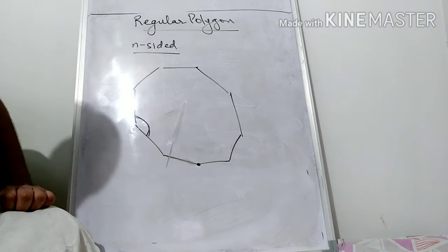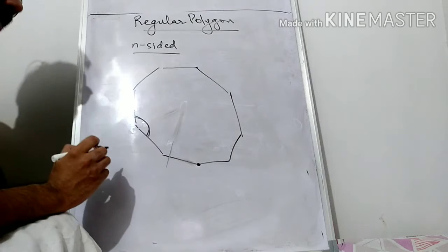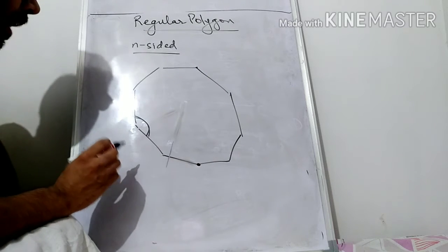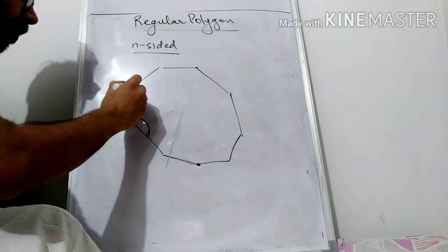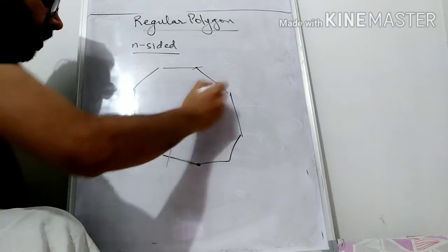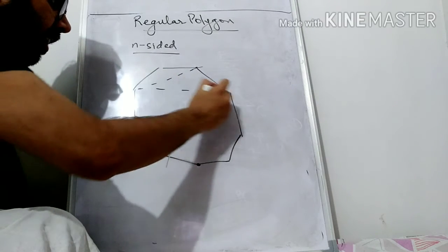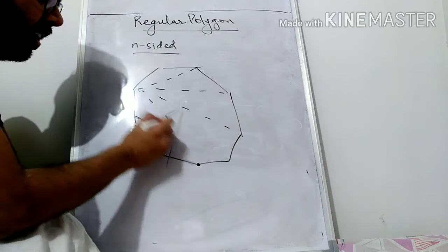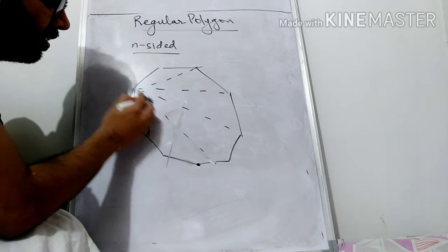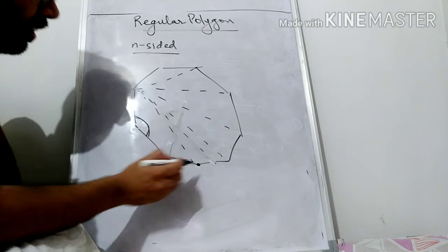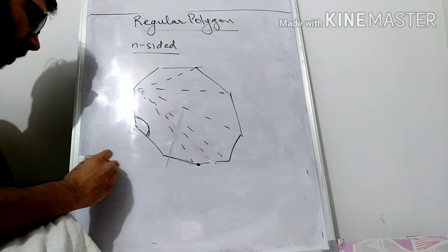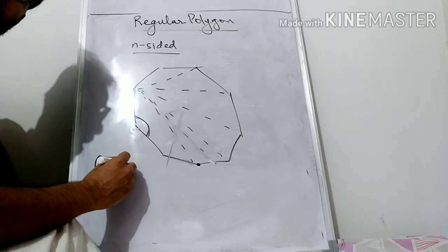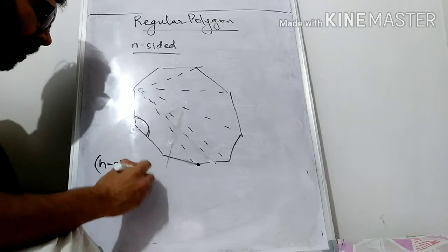All these interior angles will be equal since this is a regular polygon. So what I need to do here is that we know that for an n-sided polygon you can form n minus 2 triangles inside the polygon from one point. If you start from one point like this, one triangle, second triangle, third triangle, like this. If you start creating triangles from one point, then you can form n minus 2 triangles in an n-sided polygon. So n minus 2 triangles means the sum of all the angles will be (n minus 2) into 180 degrees.